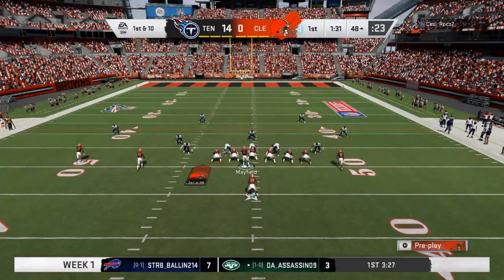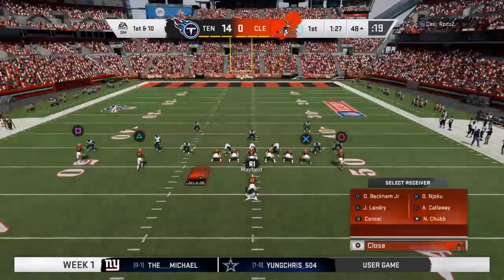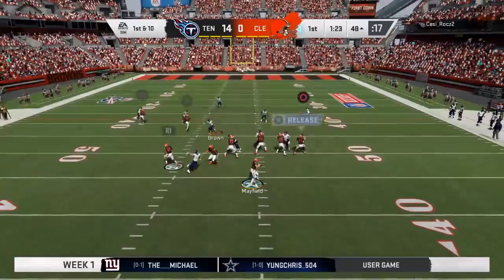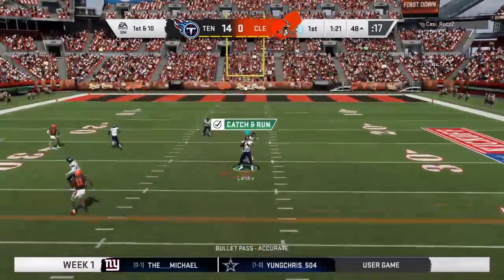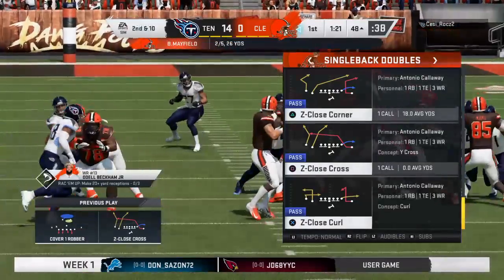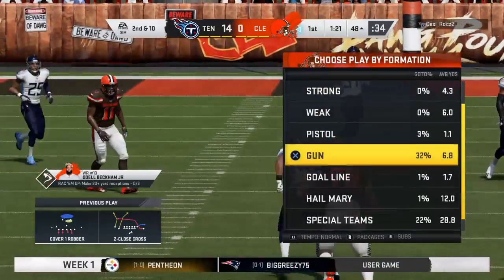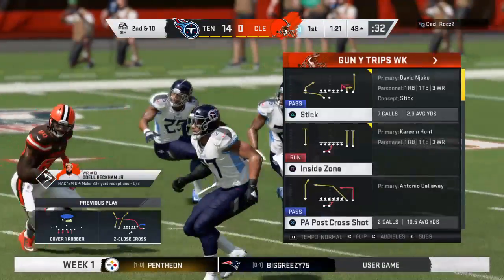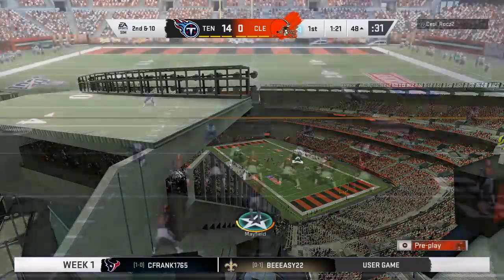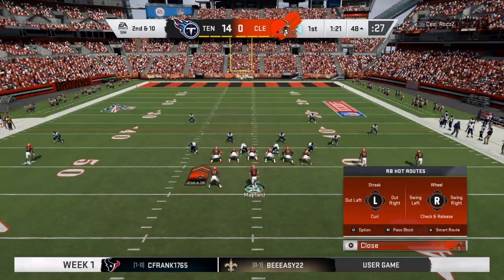So operating from Tennessee territory now. Here's 1st and 10 at the 48-yard line. Mayfield to throw it. And nearly picked off. Surprising to see a defender of his caliber let it get away, but it does get away and it's 2nd down. An incomplete pass on 1st down. That leads to a 2nd and 10.